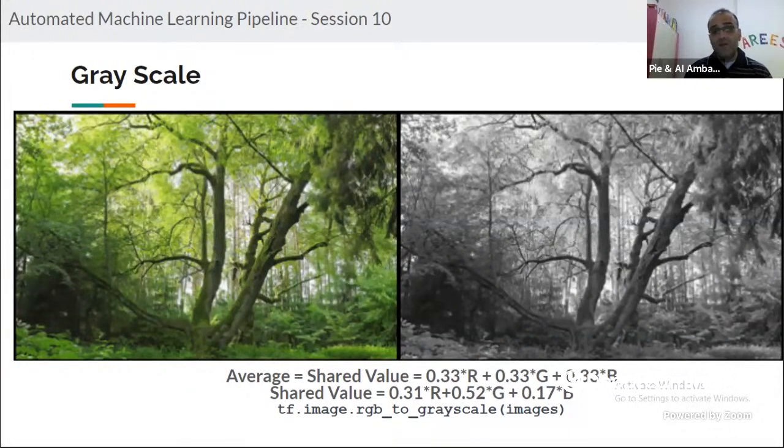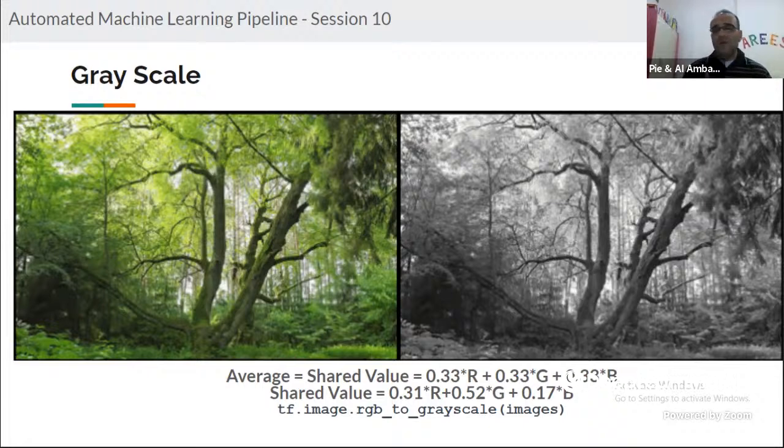When we do that, we are able to use only one channel to represent the image. So moving from here to there, it's kind of just unifying for each pixel the values of the three channels. Now, one of the methods to do that is to just take the average. That means for a specific pixel, make a sum of the three values for blue, green, red, and then divide it by 3, and you will get the unified value.